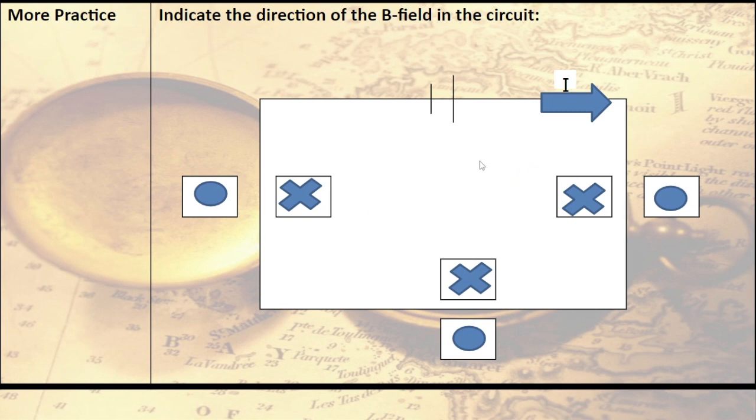We also probably just could have realized that all of these boxes are inside the circuit. And because the current is flowing around this circuit, it would mean that the magnetic field needs to be pointed in the same direction around the circuit. Therefore, whenever we are inside, the magnetic field should be pointed into, and into. And whenever we are outside, the magnetic field is pointed out of, and out of.